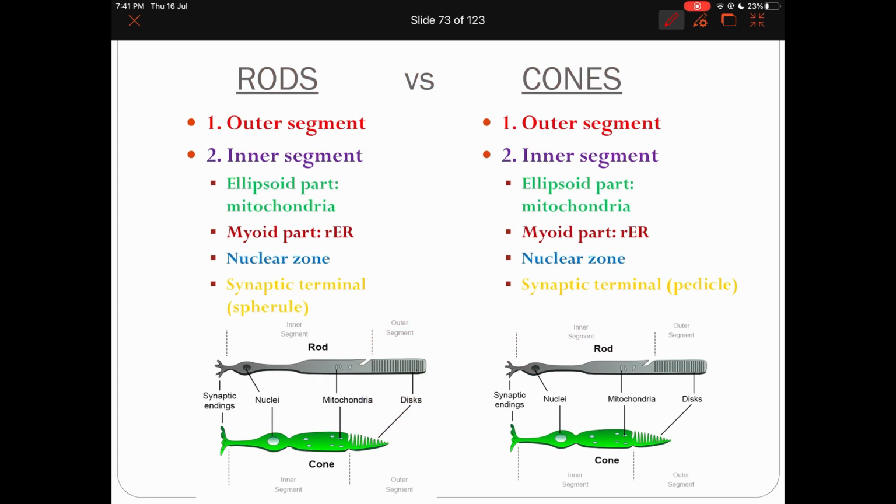Watch them. Now see the structure of the rods and cones here. Good structure. These are the rods, which look like rods because their outer segments look like rods. That is why we call them rods. And when the outer segments look like cones, you can see here the cone, this is like a rod, and this looks like a cone. Because of this their names are rods and cones. As far as the inner segment is concerned, now you see this is the outer segment.